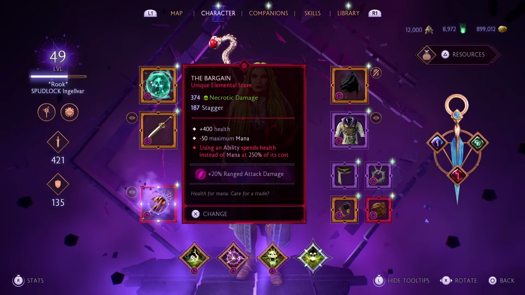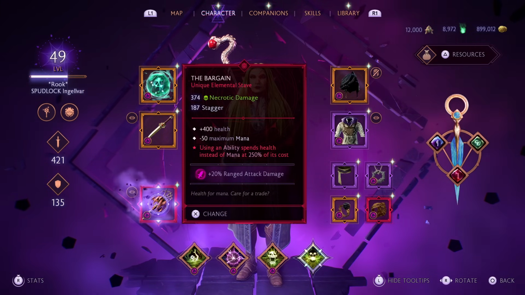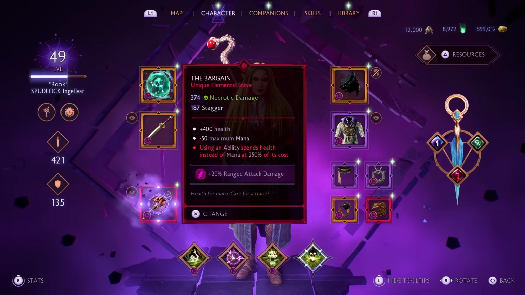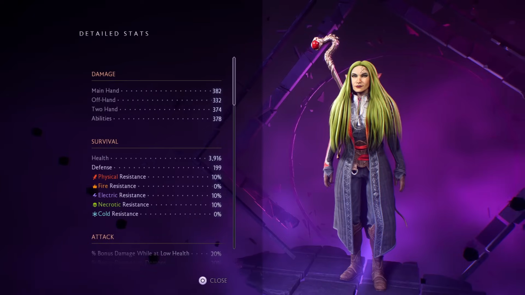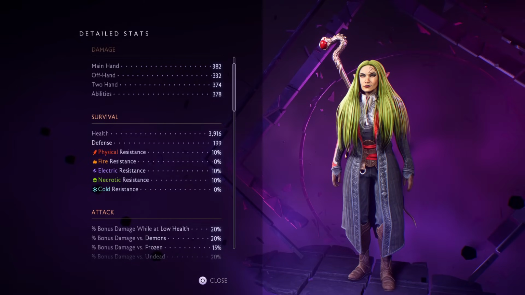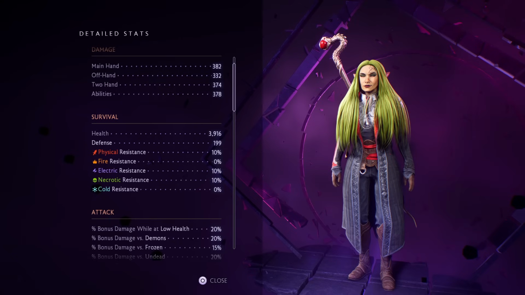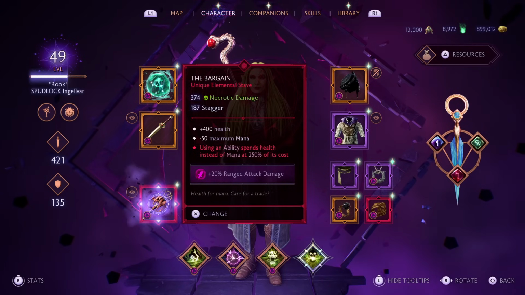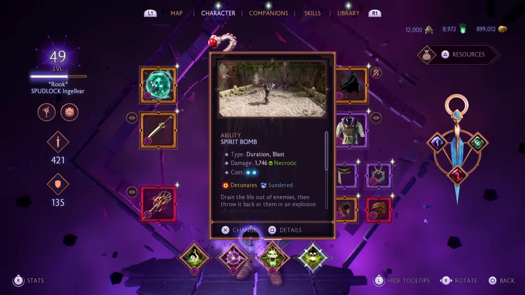So what is this stuff? It gives you more health, it reduces your maximum mana, but it has a really crazy unique ability. Using abilities spends health instead of mana at more cost. And as you saw with this build, we got loads of health. So for now, my character has 4k health. And we will be using around 500, 600 health as casting instead of our mana. This means we basically got unlimited mana, and we will be using our abilities off cooldown.